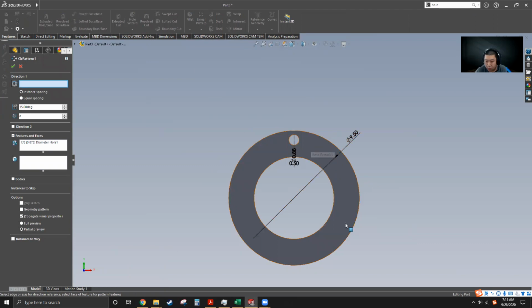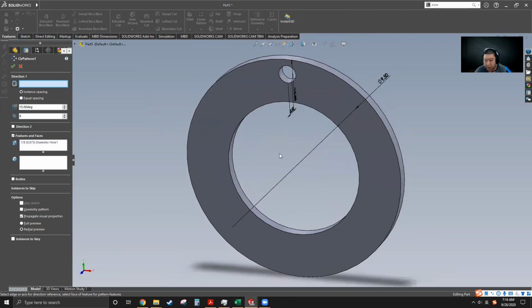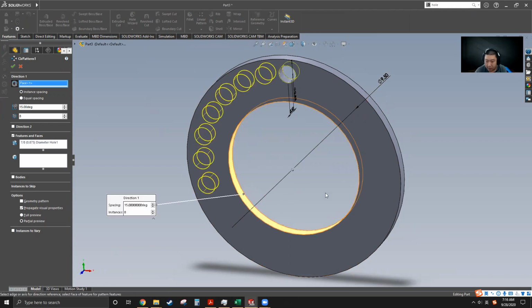You want this hole to rotate clockwise or counterclockwise, but it's going to be rotating about some axis, right? So which direction is going to be consistent with this pattern direction? It should be this surface, because this surface is rotating about the center axis.